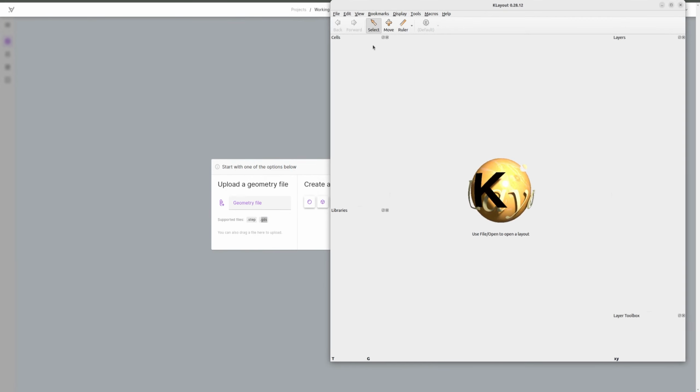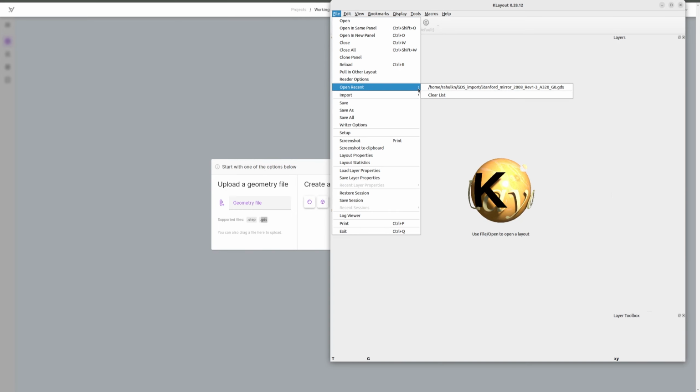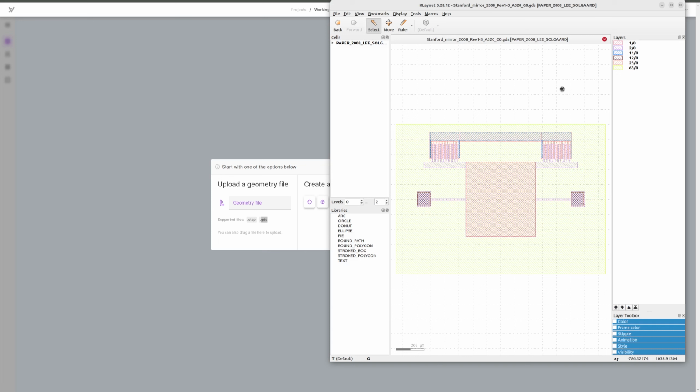So I have KLayout here and I'll open a file that ends with an extension of GDS. So the MEMS accelerometer looks something like this. And on the right hand side, we see information about the different layers and their corresponding layer numbers.